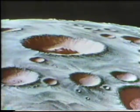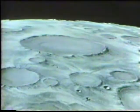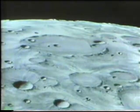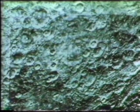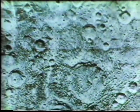Again, there was a great flow of lava covering many of the large craters and leaving smooth, flat plains. This set the stage for the final episode in the history of Mercury, a period of light cratering of the Great Plains. In this time, Mercury died. The internal heat that triggered many of the events in the planet's history turned off. And for 3.5 billion years, Mercury has remained as we see it today.